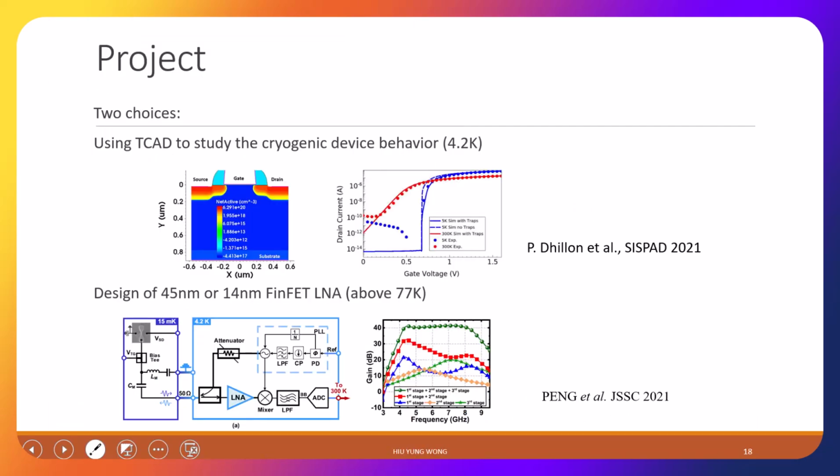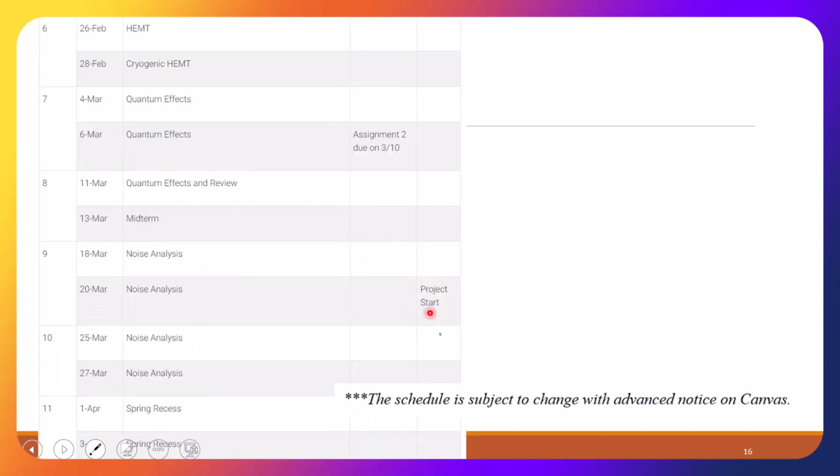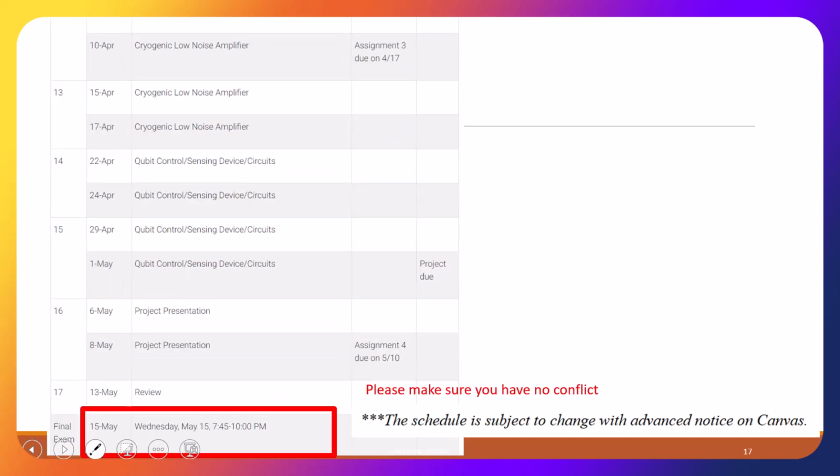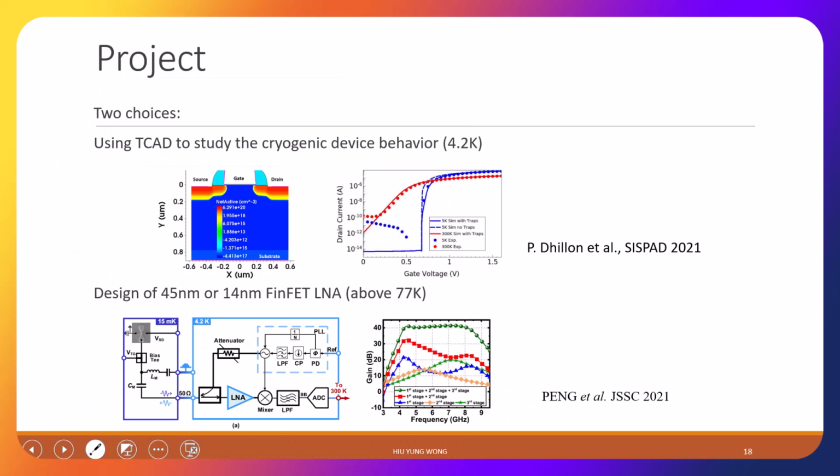Now, for the project, there are 2 choices for you, right? You can decide later because the project only starts in late March, right before the spring break. You can do something called TCAD. You will learn it in assignment one. Technology Computer Aided Design. What it does is that it solves the system of equations of the semiconductor, the Poisson equation and carrier continuity equations, coupled together. So if you have any new idea of any new transistor, you can just draw it and then it will tell you how it would behave. Okay, and then you can do the simulation.